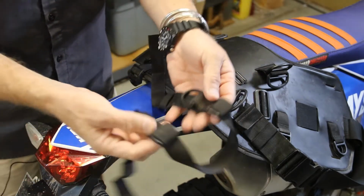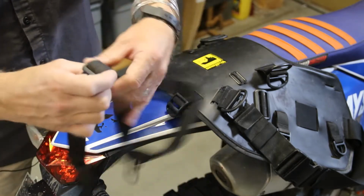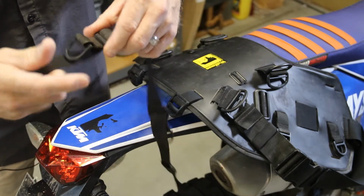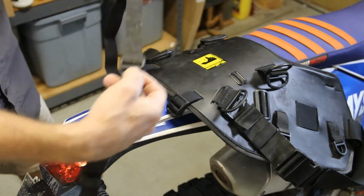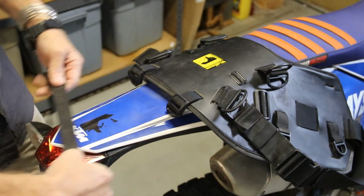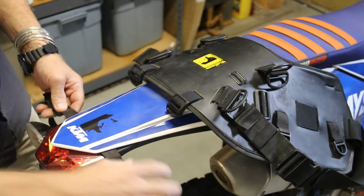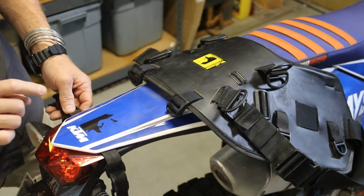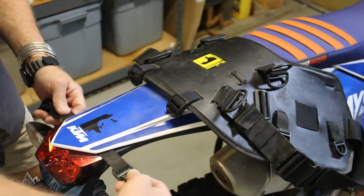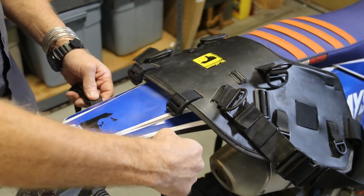The single strap has two 1-inch D-rings with a buckle that actually travel up and down the single strap, like so. And I'll show you what those are for in a sec. So I open it up, give myself some space. I go upside down between the rear fender and the tail light, like so, just right in this space right here. And there's actually a screw about right here that stops it from going forward.